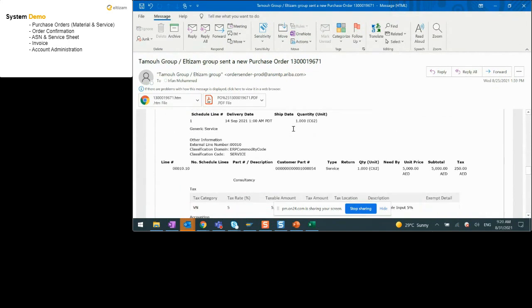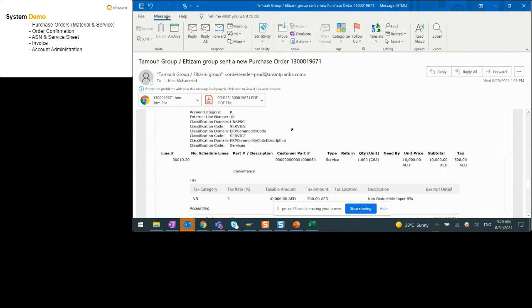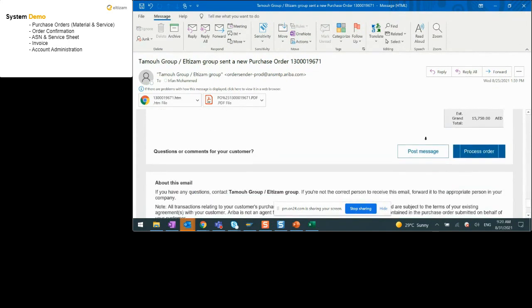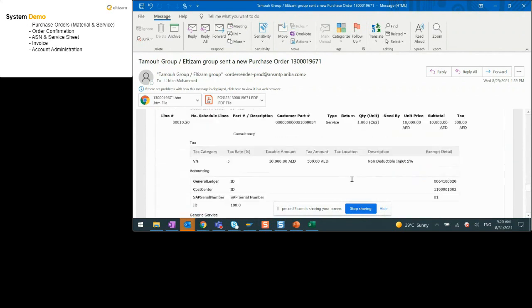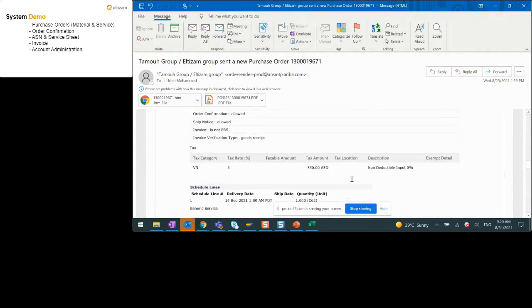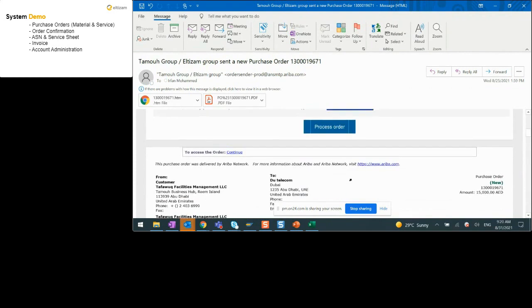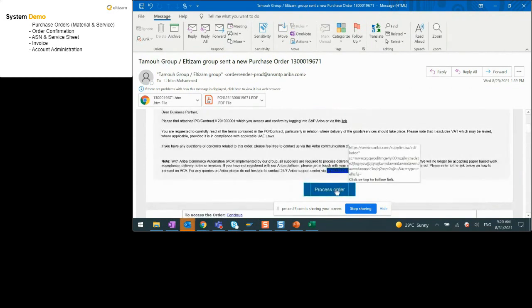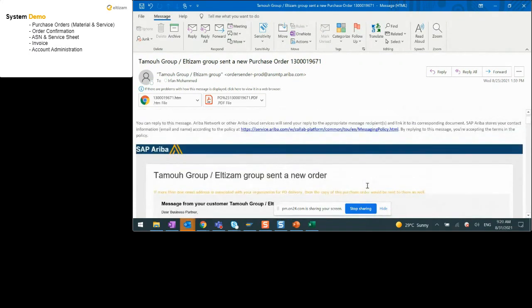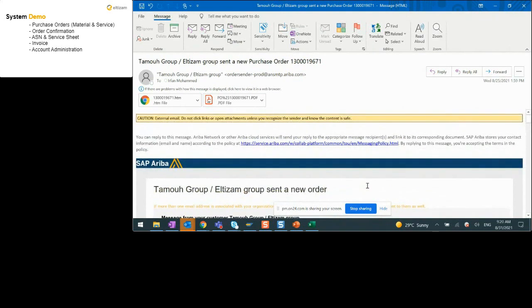Okay, so you need to make sure that this email is always in your inbox till the life cycle, the PO is fully invoiced, and you have got your payment and all. Because for the standard account, the email is the key. But if you are on the enterprise account, which is a paid one, then your navigation becomes from the portal itself. There is no need of this email. You can directly go into that enterprise account, and you can do the navigation.